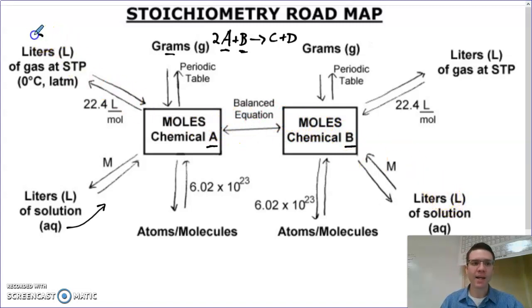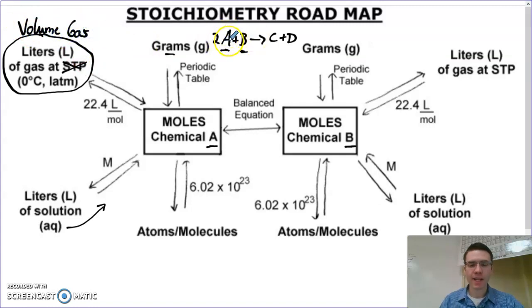We're going to add to that now liters of a gas. And liters of a gas, we're not just going to do it at STP. We're going to generalize this. So this would be, we could just write our volume of our gas here. If you're given a volume of a gas and you want to do a chemical reaction with a gas, we have to treat it a little bit differently to get to our moles. And the only difference here, if we're not at STP, we're going to use the ideal gas law. And from the ideal gas law, you need to know the pressure, the volume, and the temperature. And if you know these three things, you can solve for the number of moles using the ideal gas law.